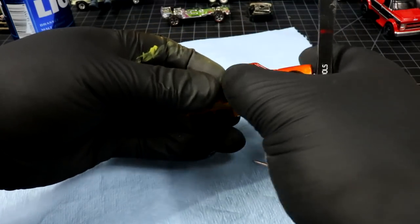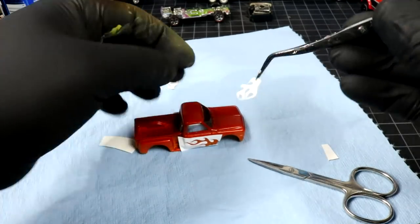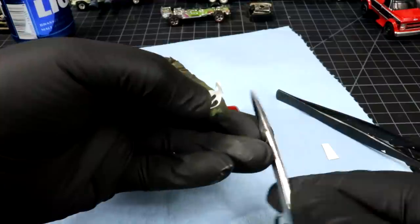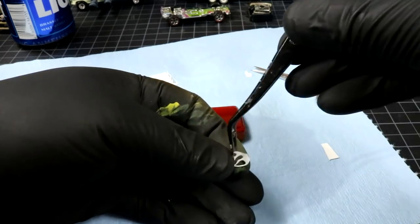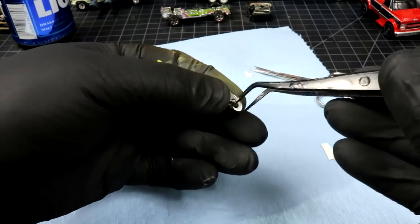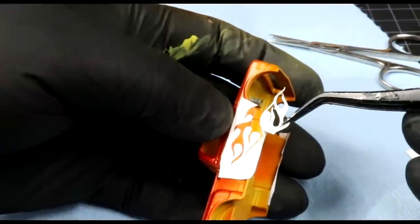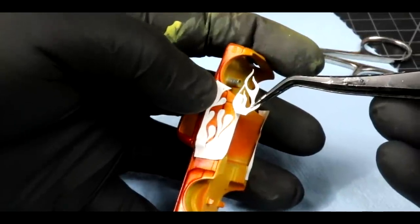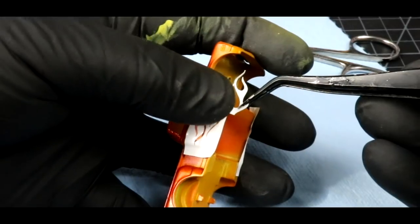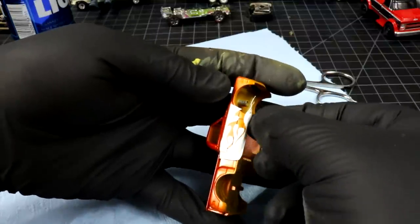Not bad, it's not bad. This didn't tear away quite clean here. So maybe we'll utilize some of this. Why am I shaking? There. Beauty. Curve restored.